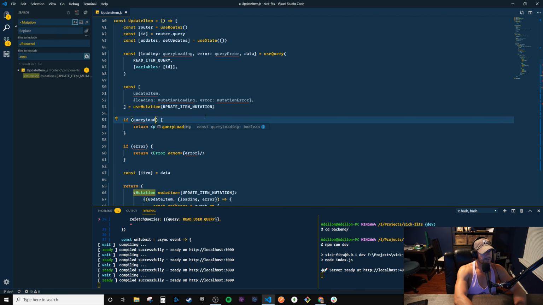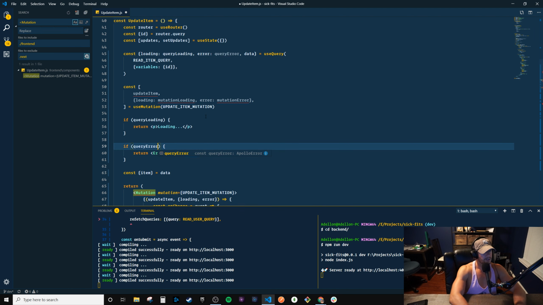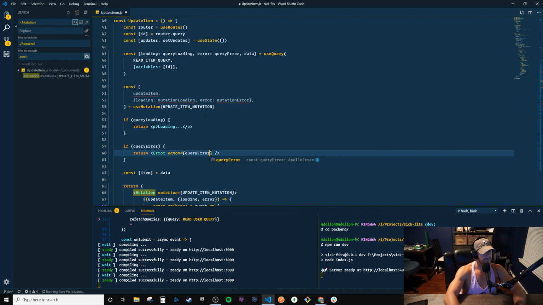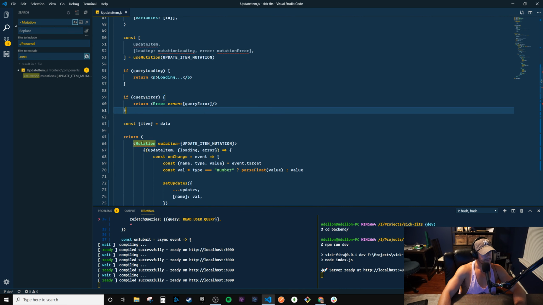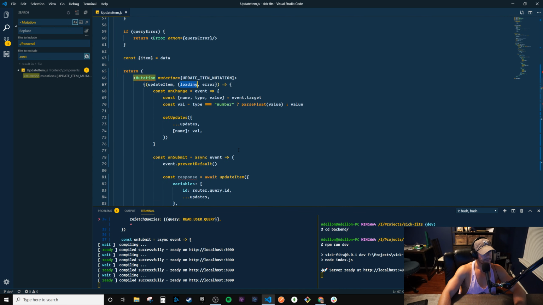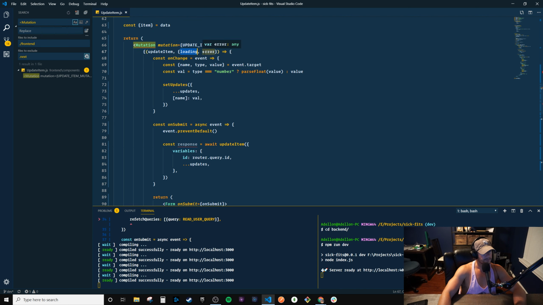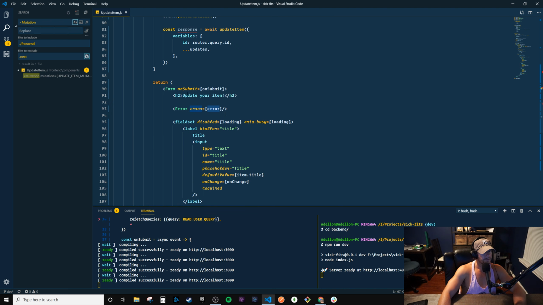So this is if query loading, and this is if query error. And this is mutation error.